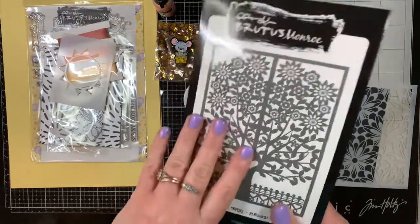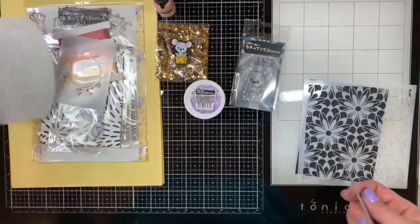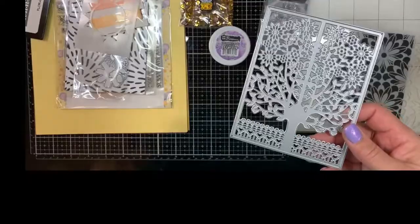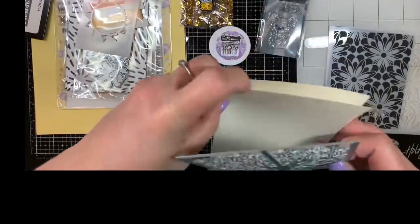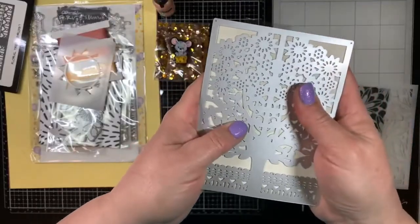There's also an aqua pigment of the month. There's also a dye of the month, and this is the dye of the month. This one the price is $24.99 per month. If you buy the dye separately, the price is $29.99 per month. So for $25 a month, you get a new cover plate die. But it's a full cover plate die.